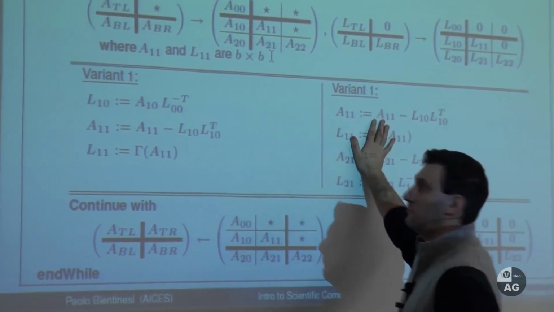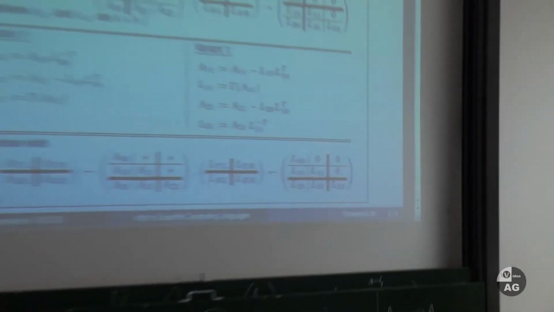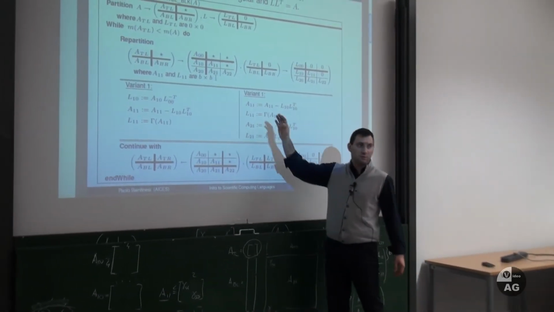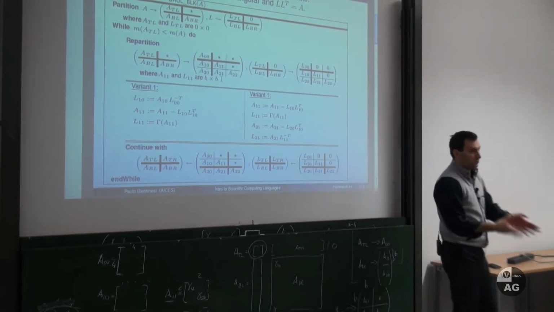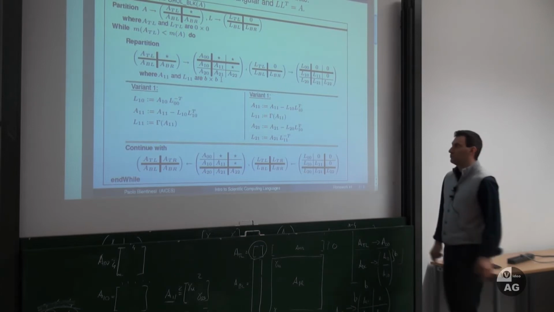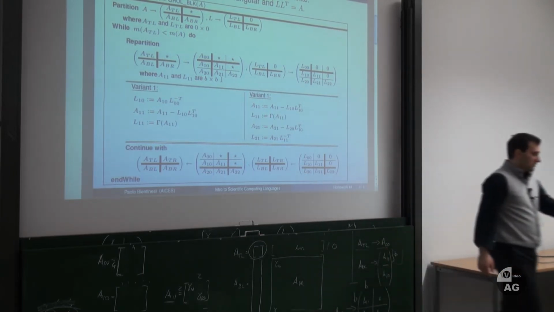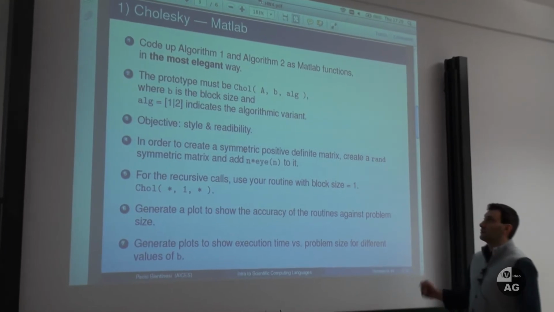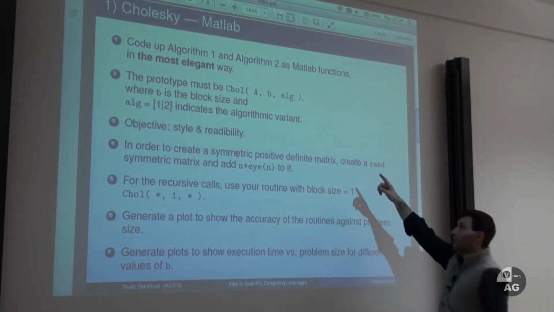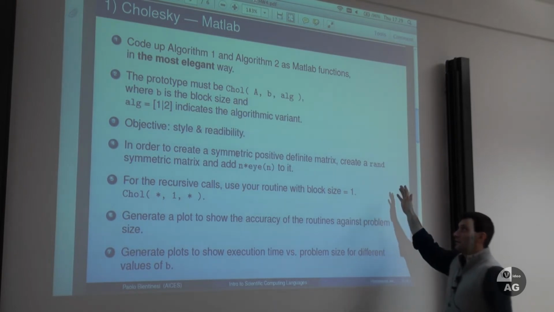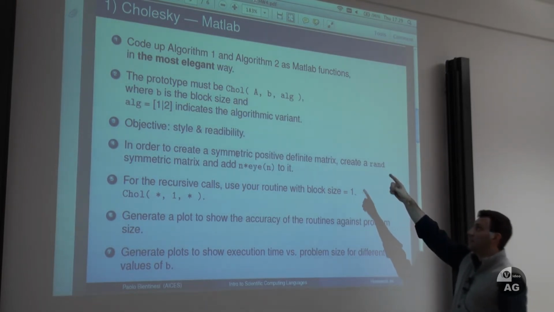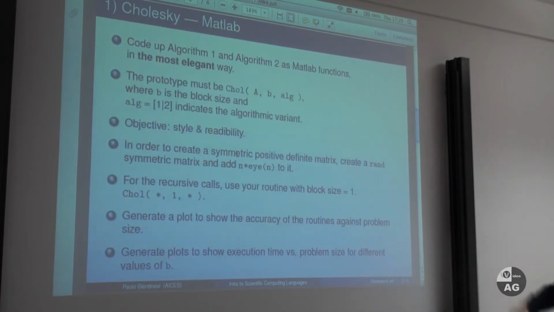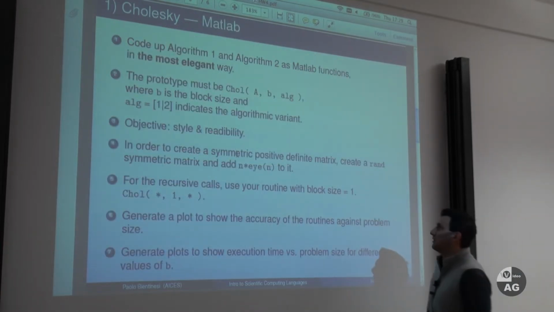These two variants compute the exact same thing mathematically. Since it's floating point arithmetic, you cannot expect to have the same identical result, but by now you should know how far away these objects should be. And let's see what I ask you to do. Please code this up in Matlab. The objective is elegant code, high-level code. I want you to be able to take any B, and also alg. Alg can be 1 or 2. 1 means left, 2 means right. I will fix this. Style, readability, okay.